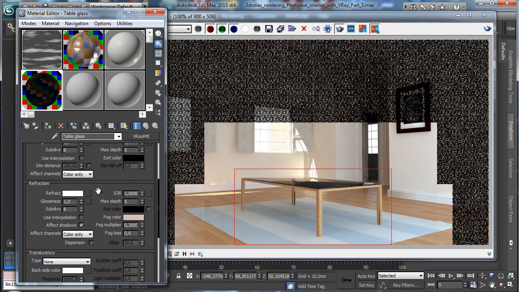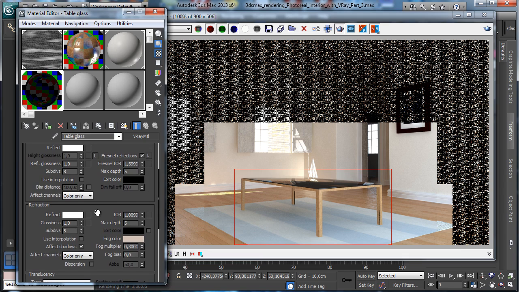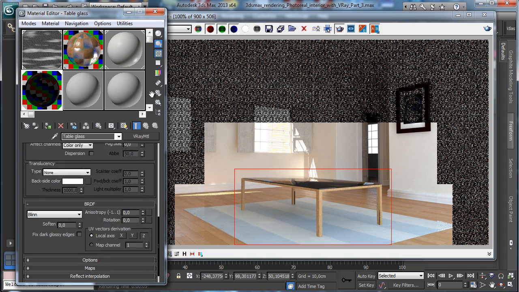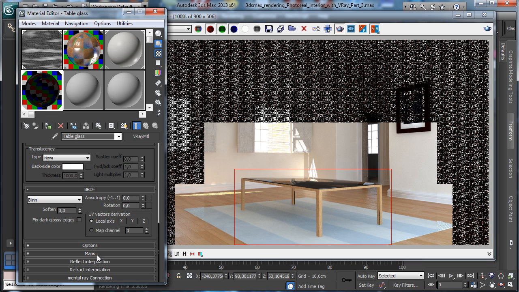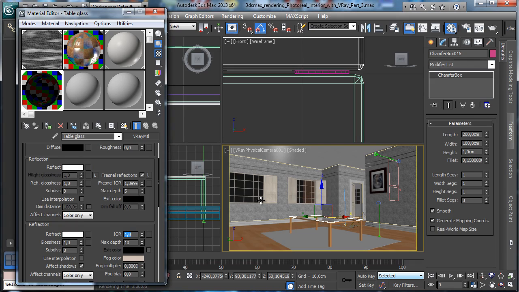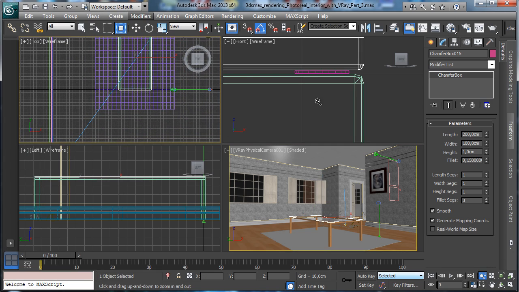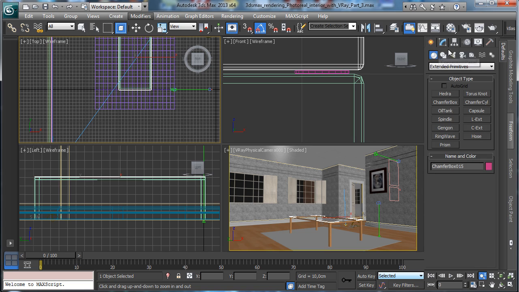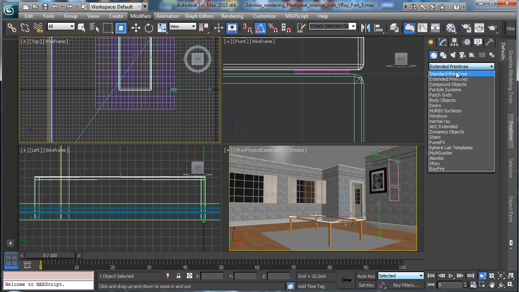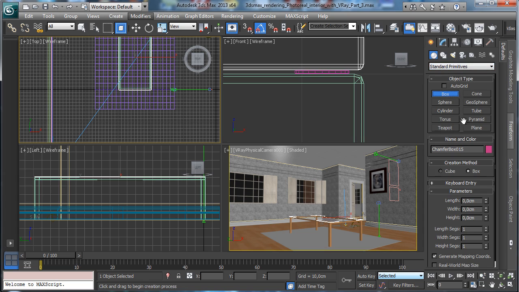Okay, so the other thing I like to do is to add more detail to the table. So we have to add more stuff, and I like also to add a little bit of bumping maybe later. So let's go to use 1 there and 10 there for the refraction, and I like to add another piece inside, and I'm talking about a structure there. And to do something like that, we can do something like a box.